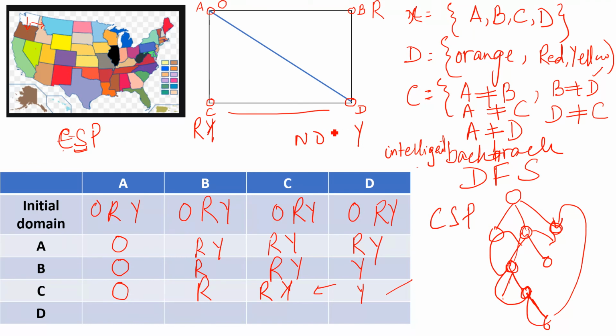Right, so I hope the concept of CSP is clear, that you have to focus on constraints. You cannot violate the rules which are set in the constraints. And this is the map coloring problem. So now what is your job? Just change the colors. Instead of orange, make it pink, instead of red, make it black, right? And this is blue. Just do it on your own, because when you get involved, you will learn more.